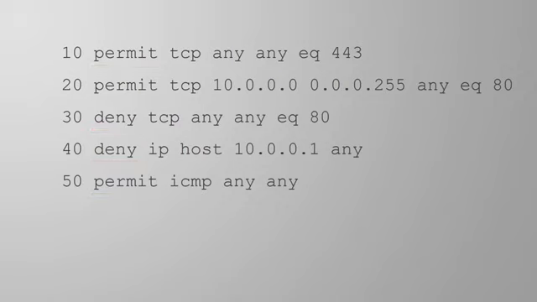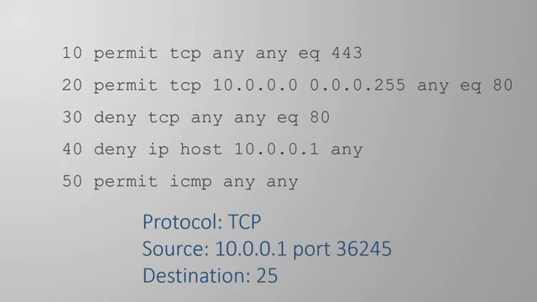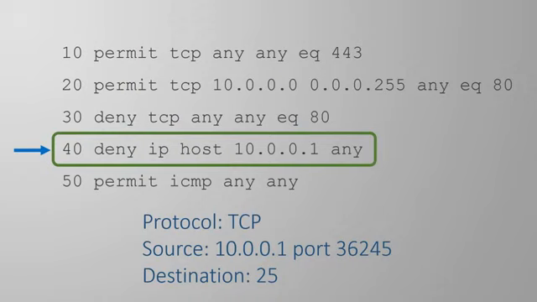It's important to understand that each rule is evaluated in order. See how there's a number next to each entry? That's the sequence number. This number determines the order the rules are evaluated in. As soon as an incoming packet matches one of these entries, the action is applied. At this time, the router stops evaluating more rules. The key point from this is that the first match wins. So when you create ACLs, it's important to consider the order of the rules, otherwise you may not get the results you want. But what happens if none of our entries match incoming traffic?